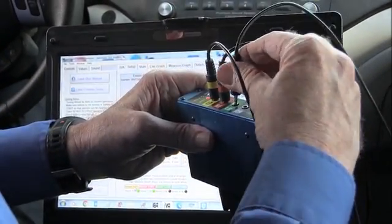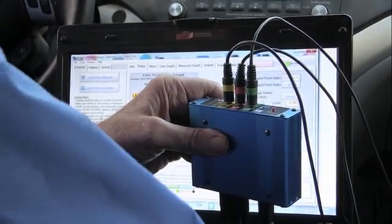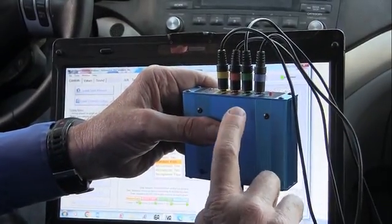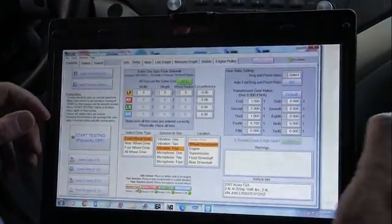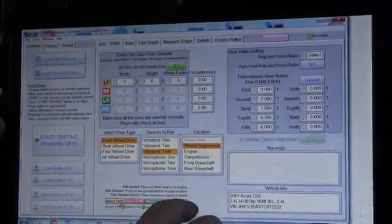So we just want to go through all of these. Green to green. Make sure that these are pushed all the way down too, on the sensor and on the interface. And this interface is the scope and the OBD2 scan tool data. It's all built into one on my design. Okay, so now we have all the lights, so the sensors are all good.